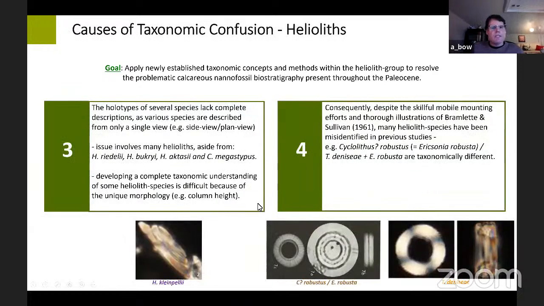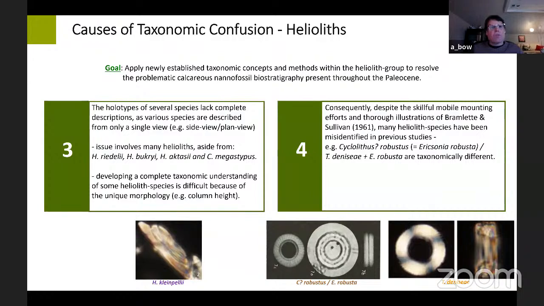The third issue is that the holotypes that exist are often incompletely described or not described sufficiently. A lot of that has to do with the morphology. What we're calling Heliotrochus, the former Heliolithus kleinpelli, the discs are very thin and the column is thin. So it's two discs and a column, very compressed. And so you don't get the distribution of mass to allow it to settle in side view that often. What we typically see are just the top views of the really compressed forms.